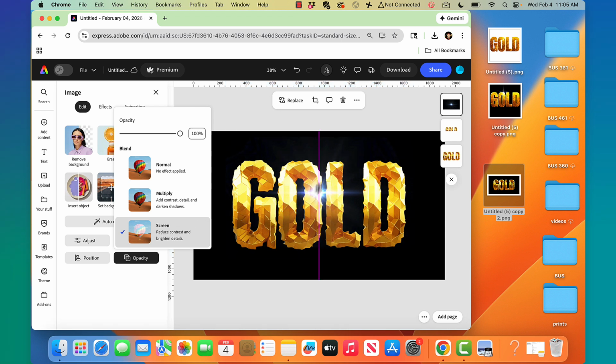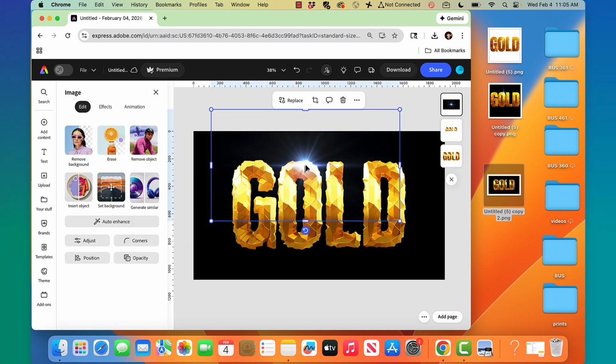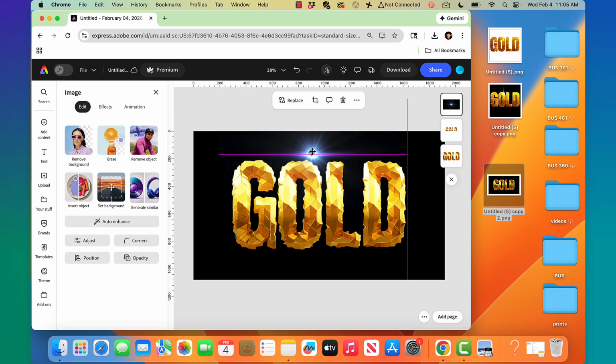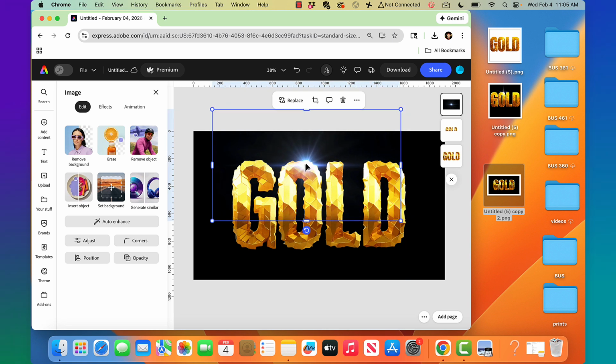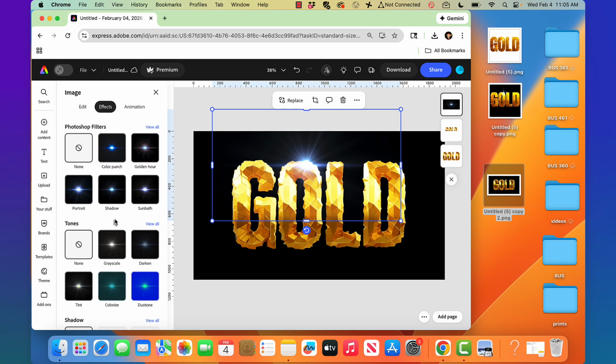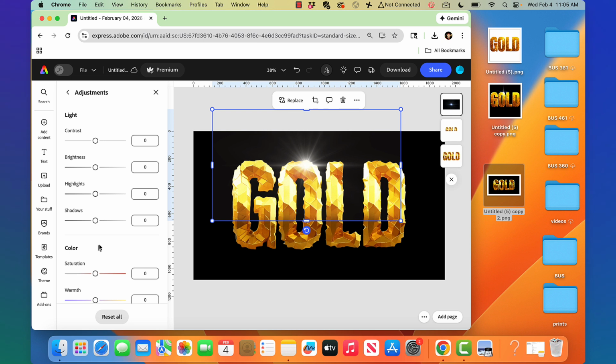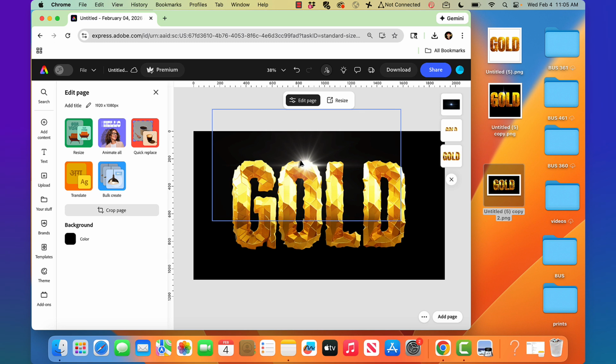And so you could also play with the saturation, right? Like it's got some blue in it. I don't know, if you don't like that bluish hint of light, then you can come in and do the same trick. Either go effects, grayscale. Let's try grayscale this time. There we go, that looks good. And then you can also edit the light effect again with the traditional tonal adjustments. So, all right, we got a nice effect.